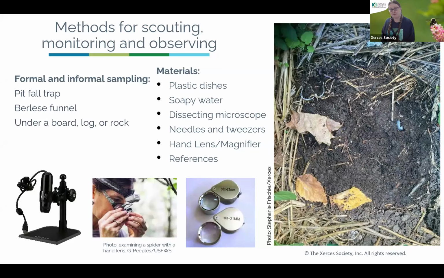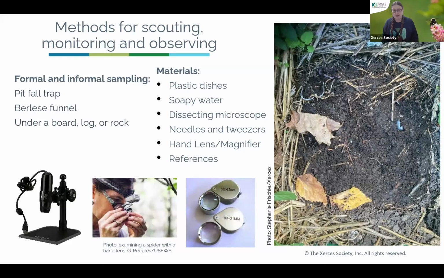So I'm going to talk about some formal and informal sampling techniques. Jeff covered this a little bit too when he was talking about looking for his earthworms, counting his earthworms. But today we're going to keep it to things that are pretty inexpensive to either make or purchase and really user-friendly.